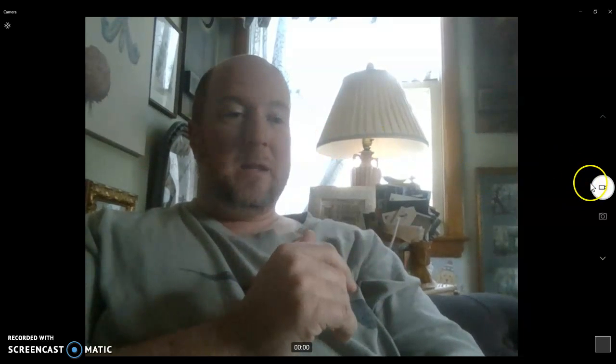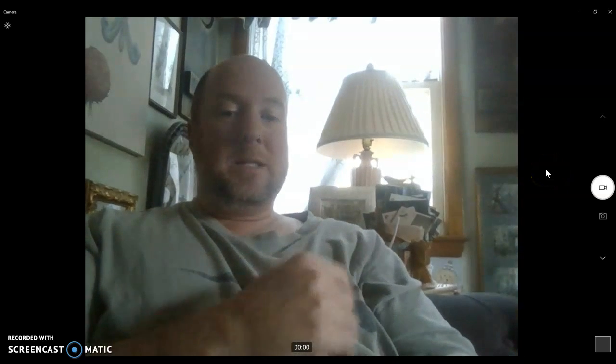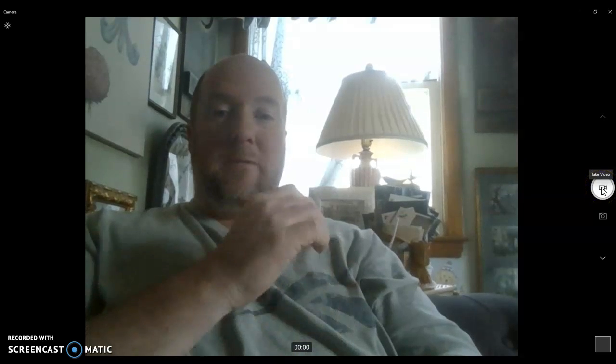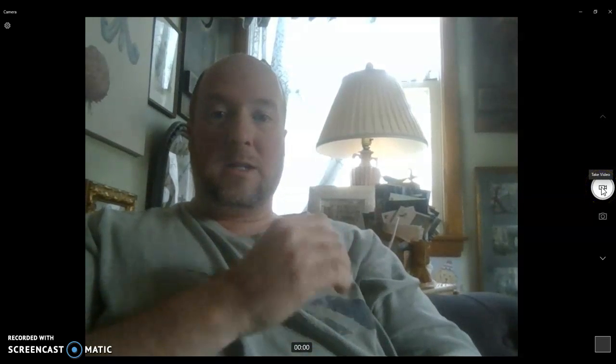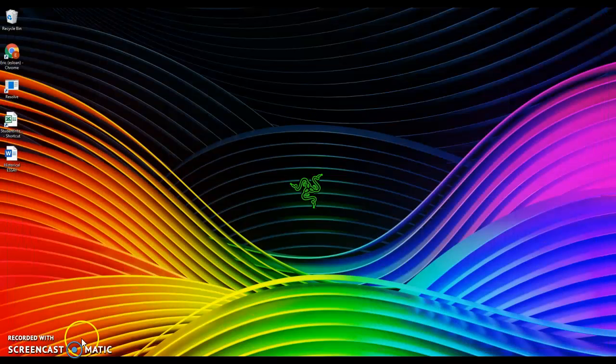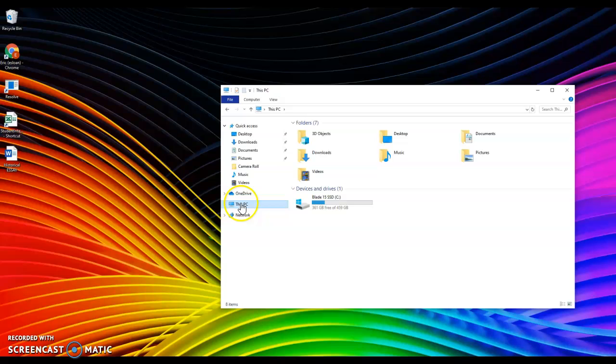To make the video, I just press this button here, which I won't do right now because I think the microphone competes with what I'm screencasting with. When you're done, where to find your video is super important because it's hiding in a weird place. You're going to go to My Computer or This PC on the left, and then to your camera roll, but it's going to be inside your pictures folder.